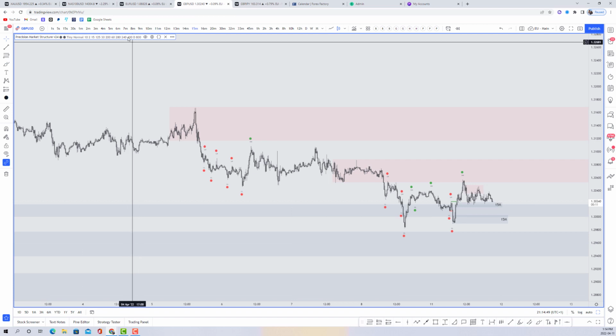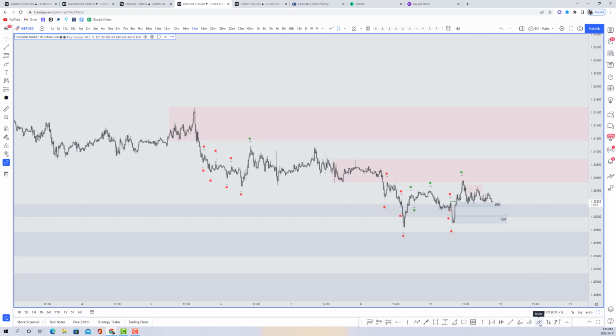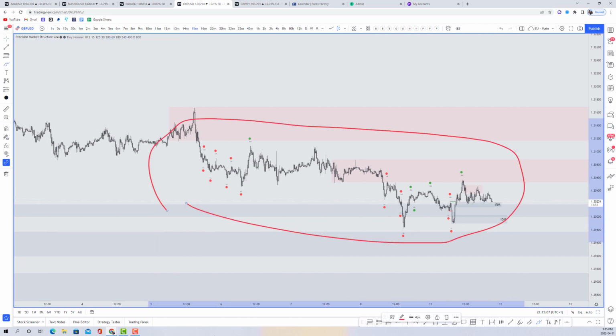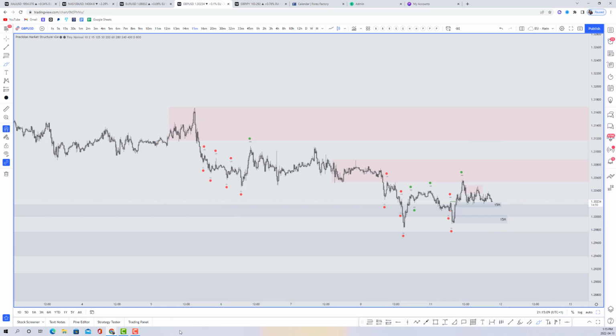Now, the current settings I have on this are the Euro USD settings, and I don't actually use this for GU. I use different numbers. I posted them in our Discord, and by the end of this video, you guys will see the numbers I use for this as well. As we can see, this looks like a mess. It's disastrous. That's a little too much structure for my liking.